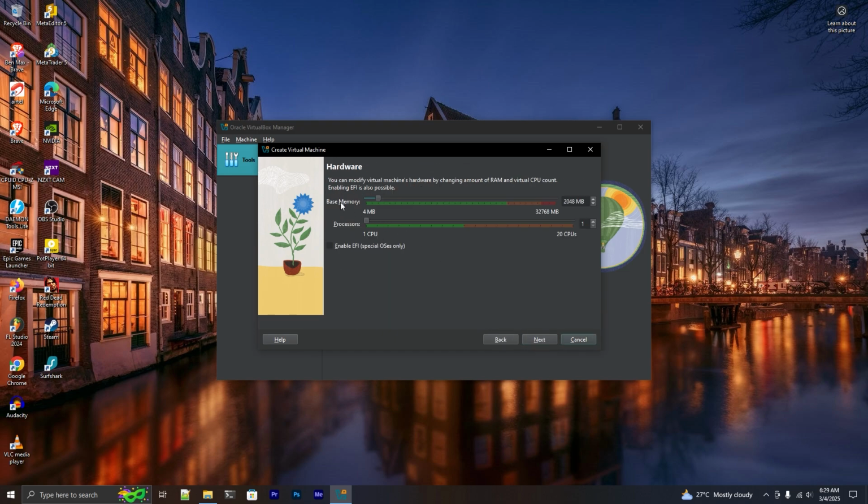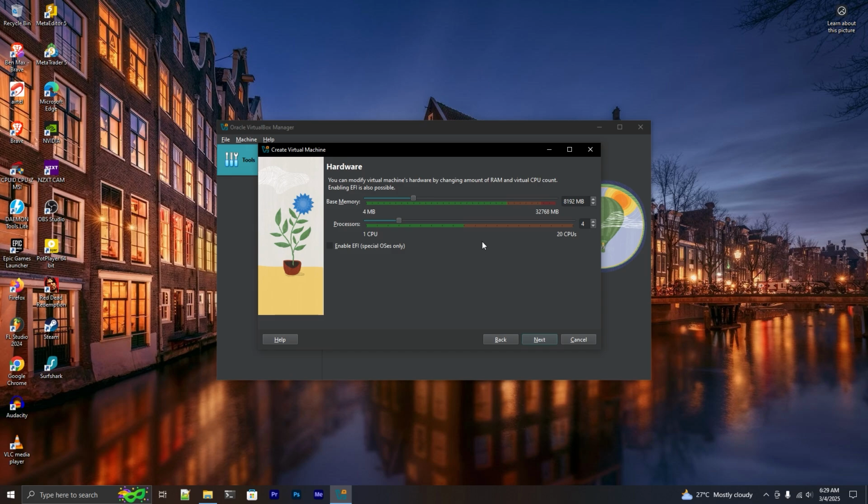And here you have to select the base memory allocated for this virtual machine. So I added 8 GB. You can select any amount you want, and then you have to add the processor count you want to add to this machine. I select 4. These resources are only used when you use the virtual machine, so don't worry about that.